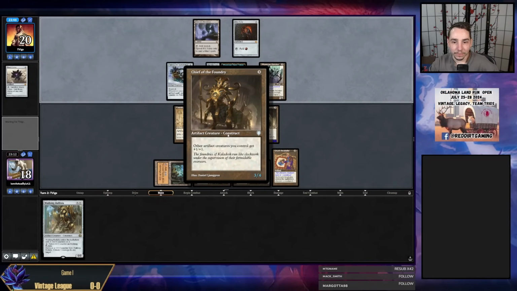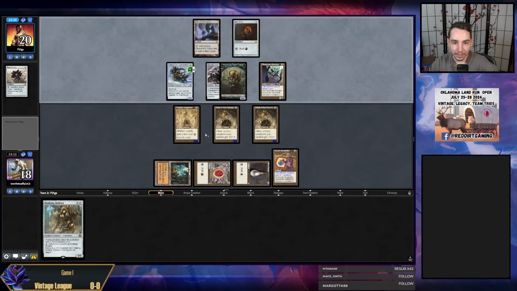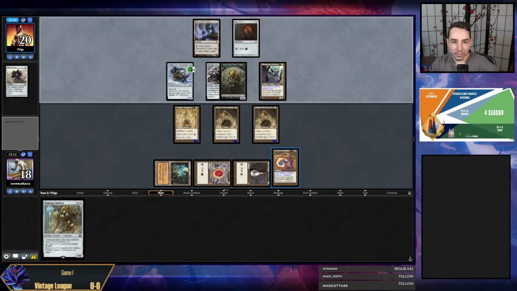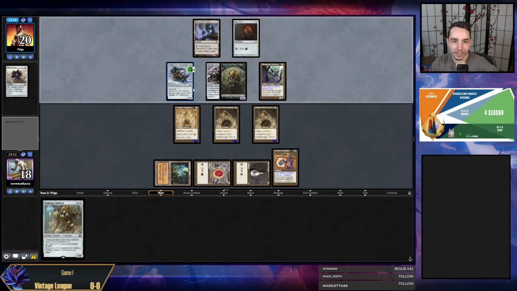I like that the Chief and the Foundry Inspector have these nice new old frame versions to go with this sweet old Incubator. I got a nice looking board here, huh? One of the problems currently, though, is although my board is sweet, and I did play it all for free without having to use a Black Lotus, my opponent's board is still stronger than mine. So, that's not ideal.